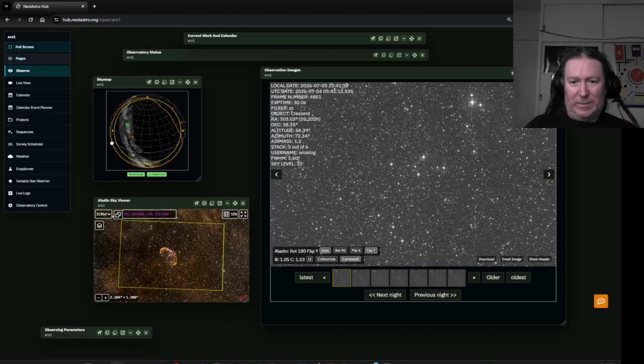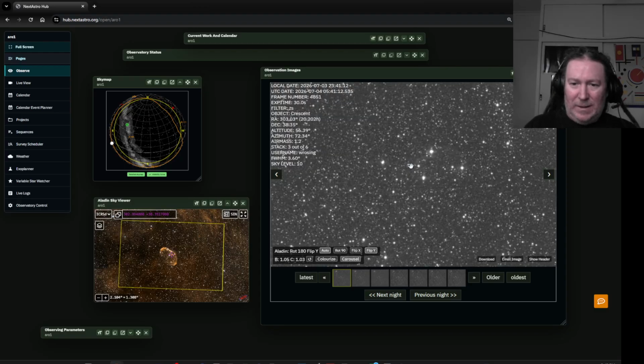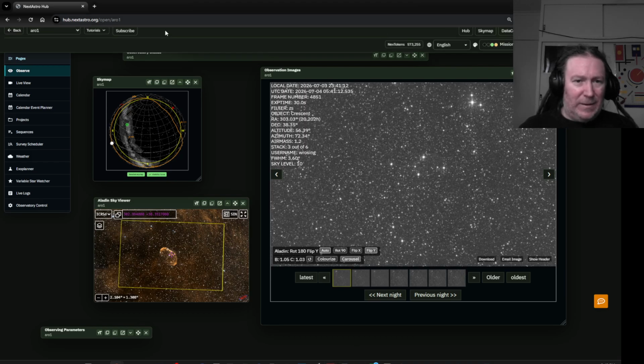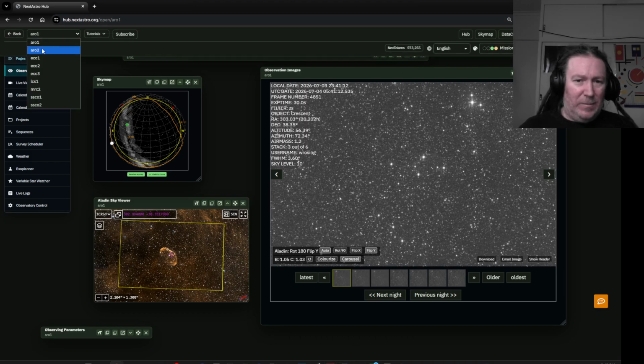Oh yeah, another one just popped in then. So you can see that was taken maybe 40 seconds ago. And it's popped in here. No crescent because I think it's just getting star colors. So, while we're here, let's go and have a look at the second telescope.